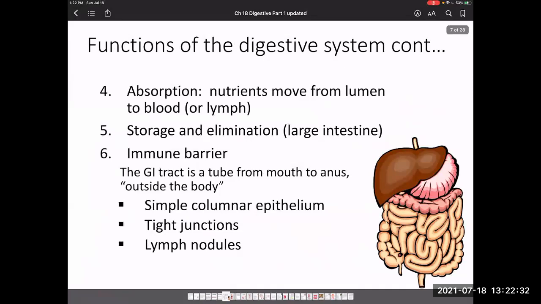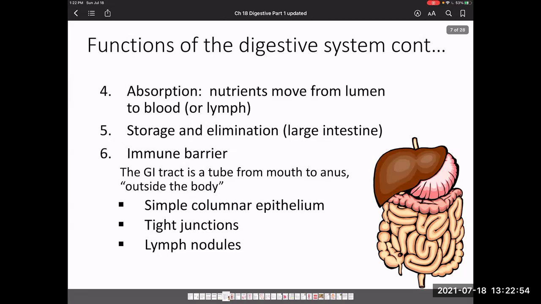Okay, so we talked about functions of the digestive system. We started with moving it through, all the way from the mouth all the way to the anus. We talked about secretions that are needed to keep it moving and then to also digest it. We started looking at what we mean by digestion.